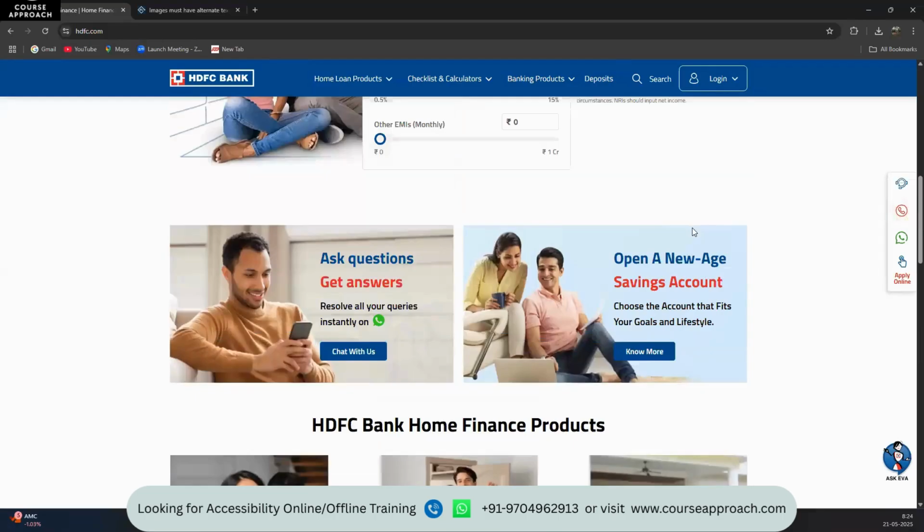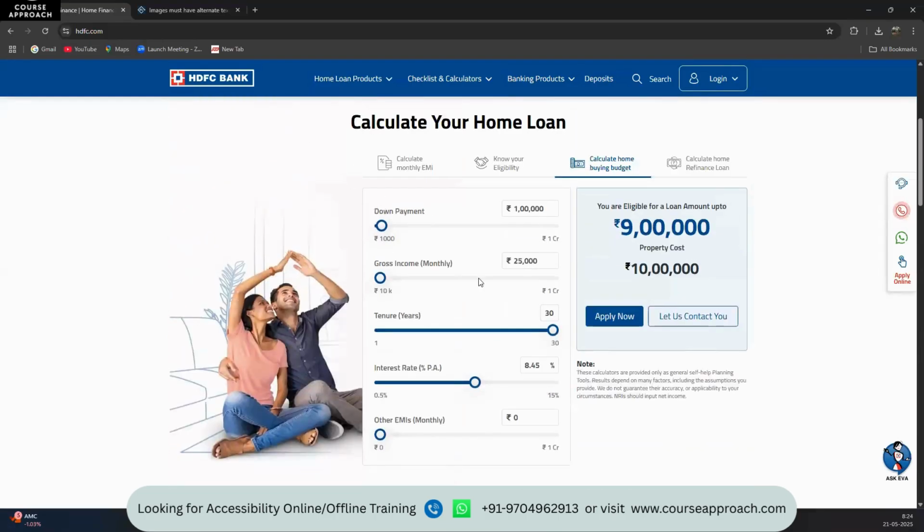So let's say now, if they're proposing this sort of calculator, you should think from the end user's perspective how difficult it is to drag and drop for people who have some sort of disabilities. So you should propose the alternative. What is the alternative? Here they have introduced the text field. So this is one way to enter the amount, and this is the other alternative way.